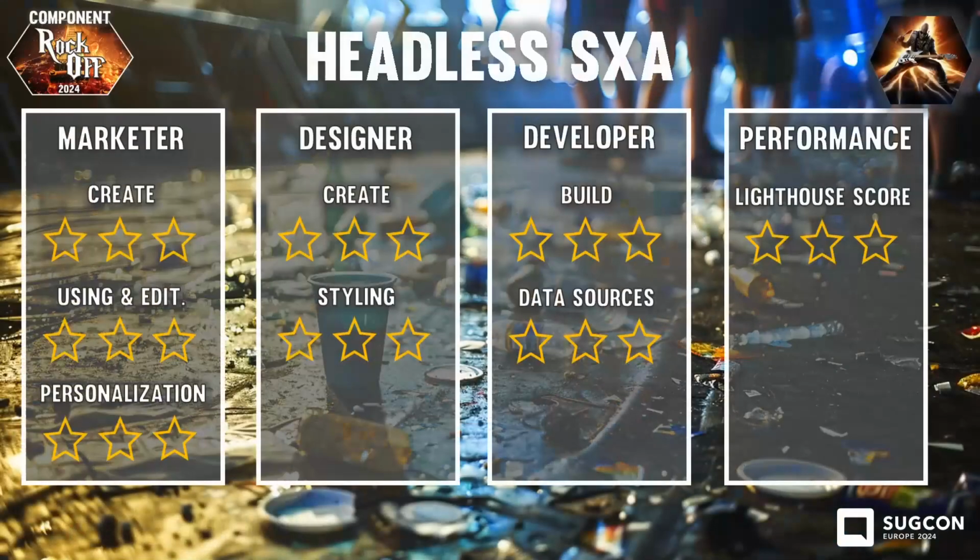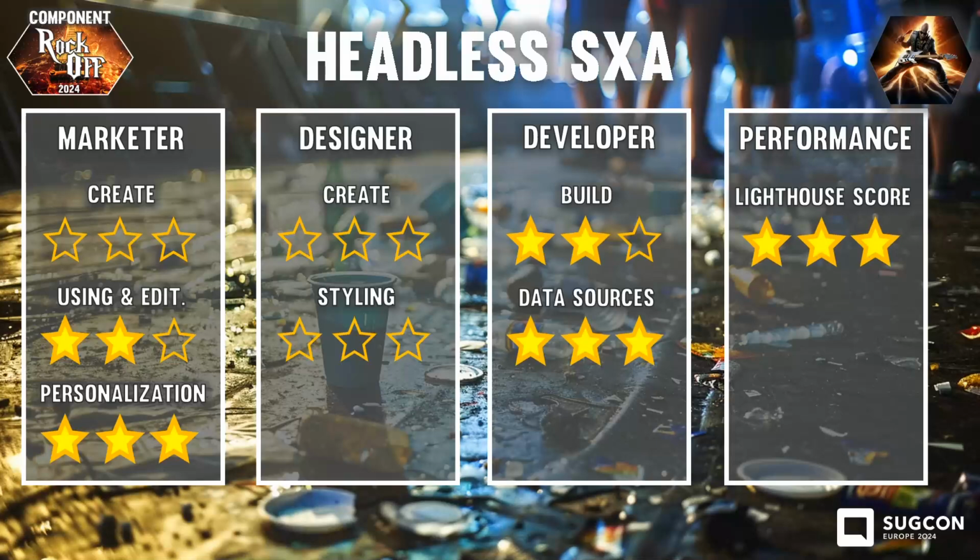Now, the overall score, starting with Headless SXA. We are going through marketer. Yes, we have some limitations in there, for sure. We know that. Yeah, it's no bug. Designer has 0 points. We know that. Developer has some points, and luckily enough points, nearly full points, and performance is behaving really, really great.